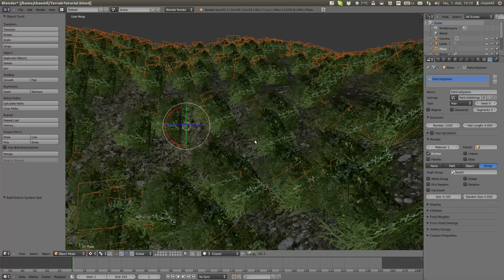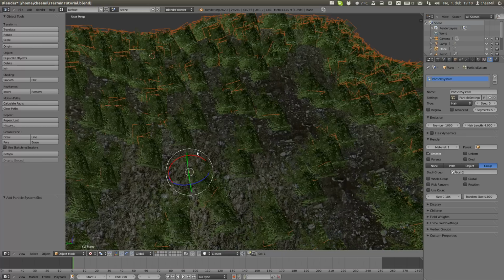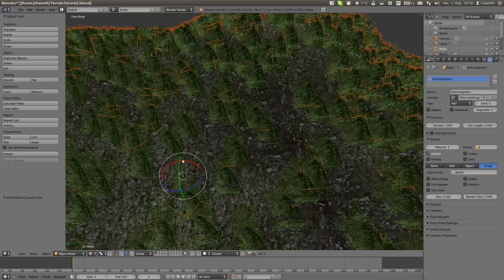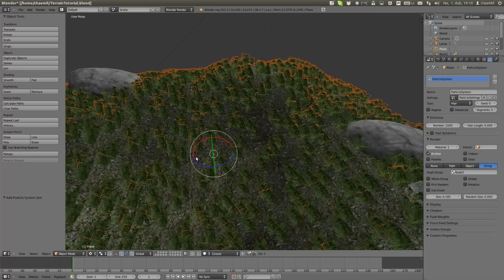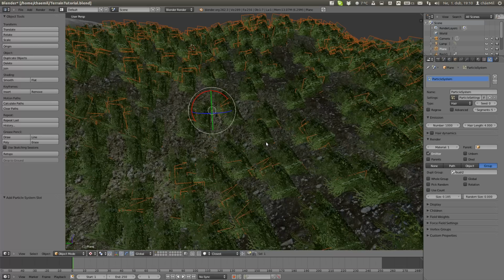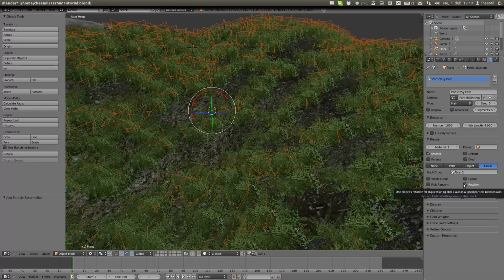And now you can see the object is rotated on the green axis. Actually, it's around the red axis. No, it doesn't matter. But it's rotated by 90 degrees. And if you select the rotation around, it will use the object rotation for duplication.